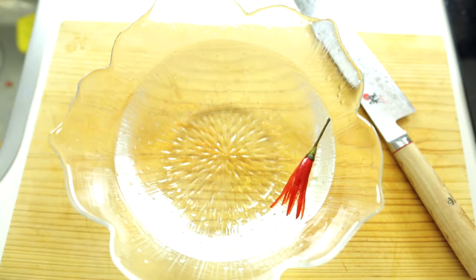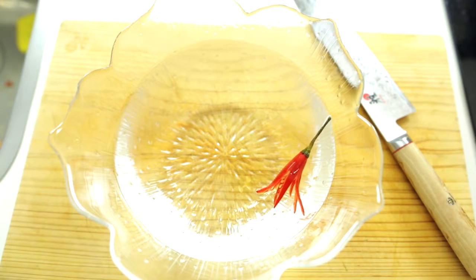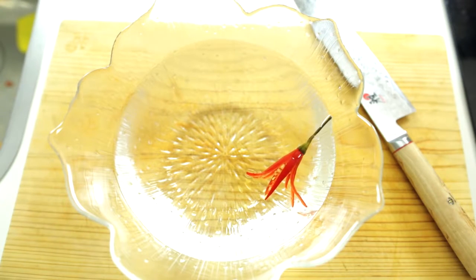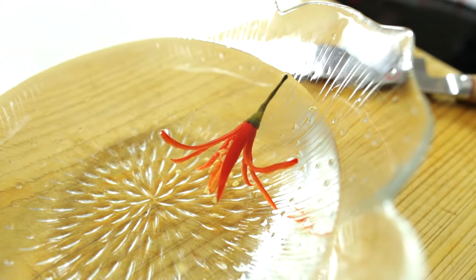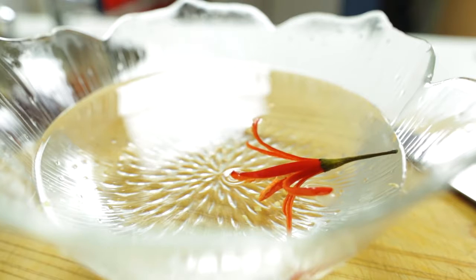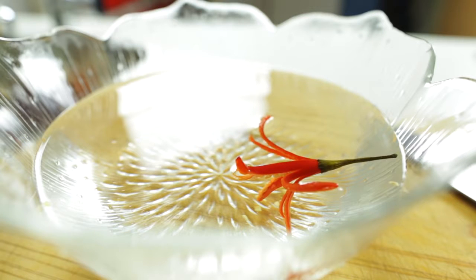Okay. And what's going to happen is the water is going to enter the inner chili cells and they're going to engorge with water and expand. But the skin is going to remain the same. So this pushes the leaves outwards, or the petals outwards, just like this. And what you're seeing takes literally 30 to 40 minutes. Okay, so once it's done, that's basically it. The fire bloom is done. And then you literally just pull it out of the water and just put it to one side.